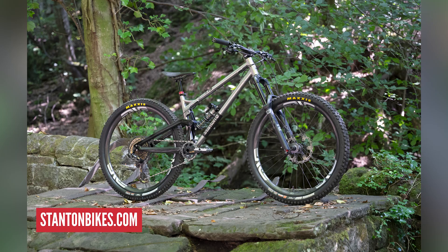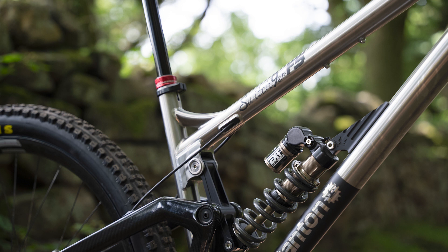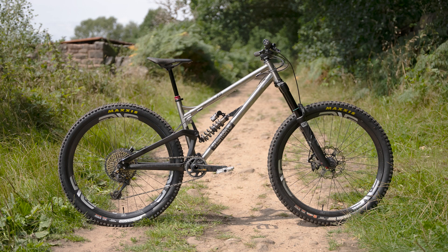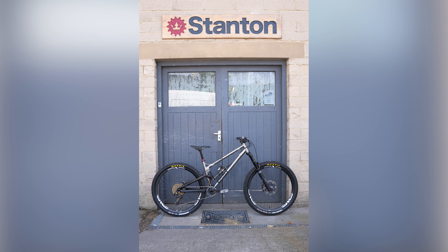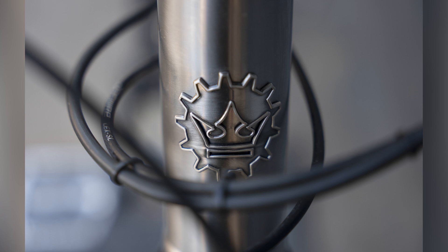I told you I could do the whole thing without saying the word 'down-country.' Another new bike for you this week — UK brand Stanton are soon to be releasing the Switch Niner FSTi, a version of their existing full-suspension Switch Niner with no holds barred, introducing a titanium front end and carbon rear end to the mix, which alone saves 750g over the alloy version. 140mm of rear-wheel travel is delivered through Stanton's dual-link suspension, which offers a progressive suspension platform for those 29er wheels, as well as some nifty engineering keeping the linkage bearings away from dirt and grime — something of a must for the Peak District where Stanton hails from. They're pretty magical to ride with a feeling like no other. It's not available on the website yet but we're presuming it's got the tried and tested geometry from the existing bike.